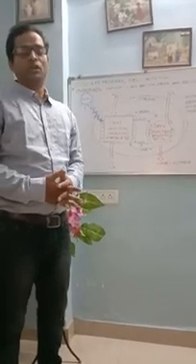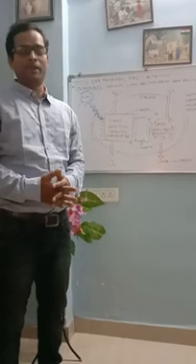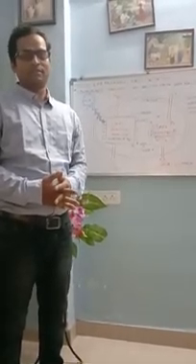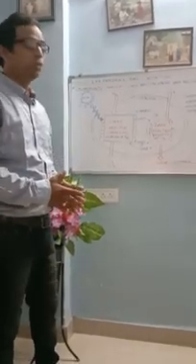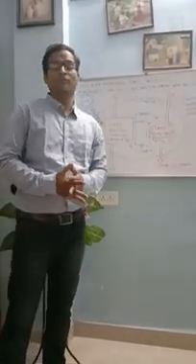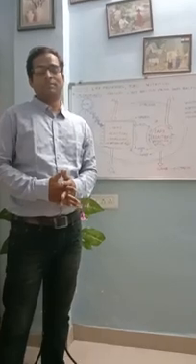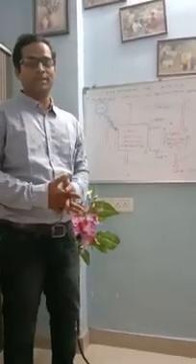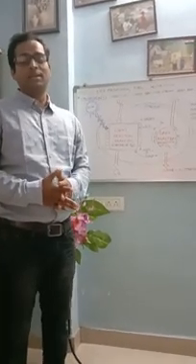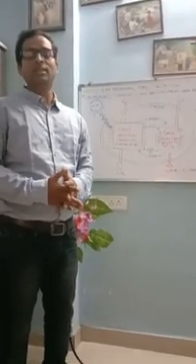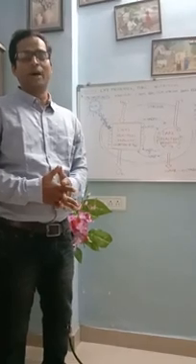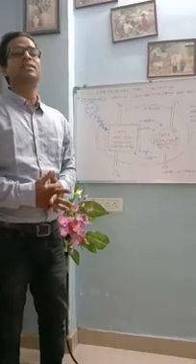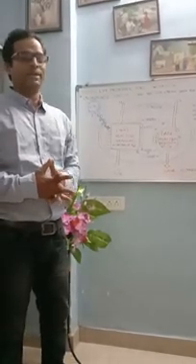Definition and equation of photosynthesis we had already discussed in our previous class, and I hope you all remember that equation: 6CO2 plus 12H2O, in presence of sunlight and chlorophyll pigments, there is synthesis of glucose, that is C6H12O6, plus 6H2O, and 6O2 is released into the atmosphere. Now how this entire phenomenon of photosynthesis occurs, that we are going to learn in today's session.